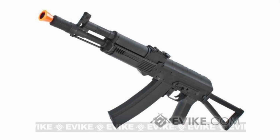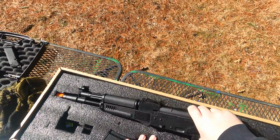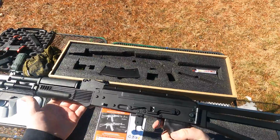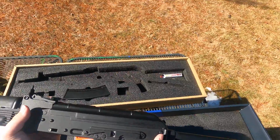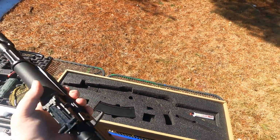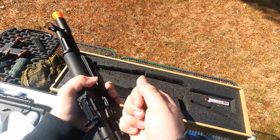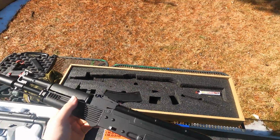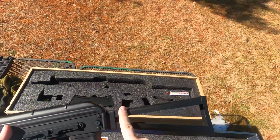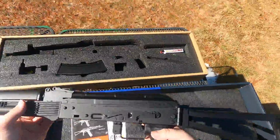The package on Evike is $210.55, or just the gun itself on Evike is $176. Yes, sir. Bought this off a buddy yesterday. He bought it to go airsofting, maybe shot it twice in his backyard, and then he sold it to me for a solid price. Only thing I have noticed so far is I did break the charging handle, but it's pretty solid. I will probably put a new handguard on here, get some paracord rope around the stock, and probably add an optic too, and we'll see.